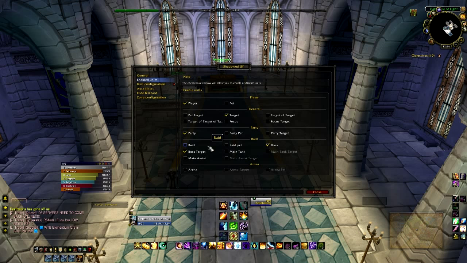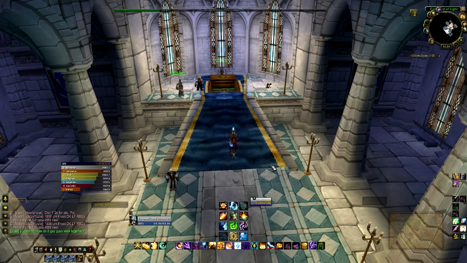Sometimes I'll change this around depending on the raid size and how it's set up. You can go as far as target of target of target. I don't get that far in. I sometimes enable the focus or the focus target. It just depends on what I'm doing, how it's all set up. Call it up again.